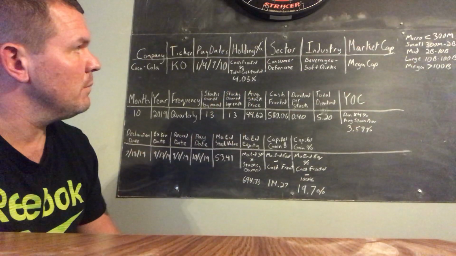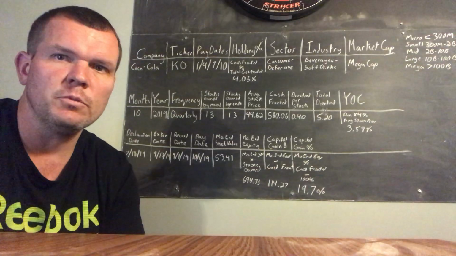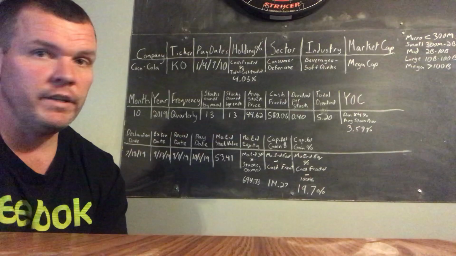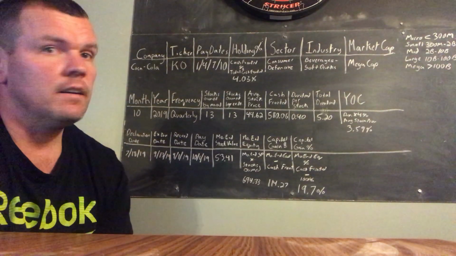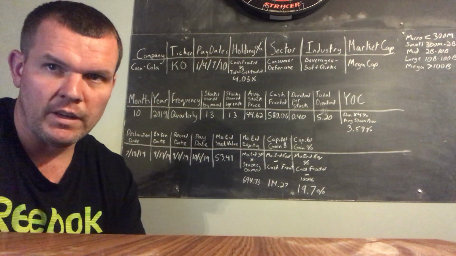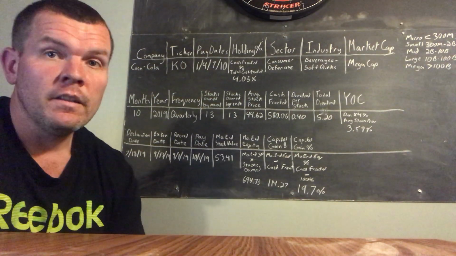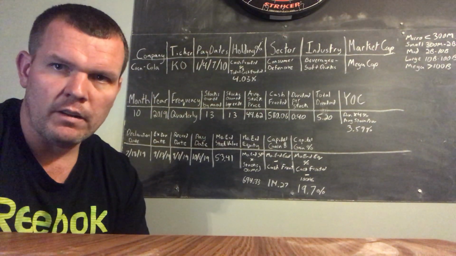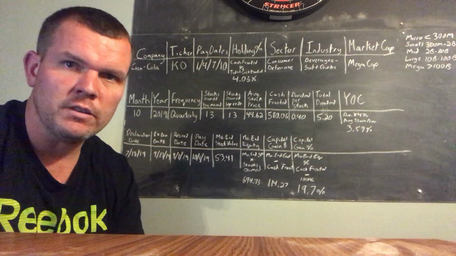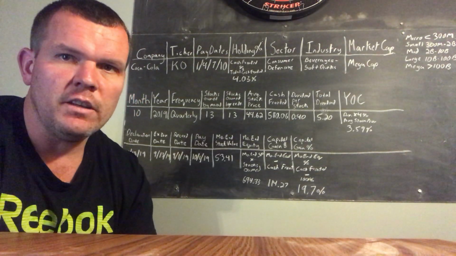So next column is sector. Everyone knows what sector is, but Coca-Cola's sector is consumer defensive, and its industry is beverages and soft drinks. The reason for this, again, is that I'm laying out every single stock on a spreadsheet, so I want to be diversified. Being diversified is very important. Don't underestimate that. There are around 8 or 10 sectors, depending on who you're asking, but you don't want every single stock to be consumer defensive. So you need to write down and understand every sector for all the stocks that you own.